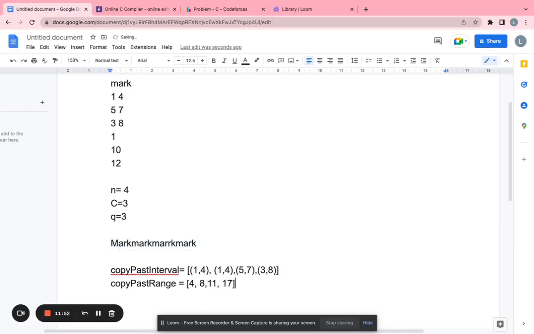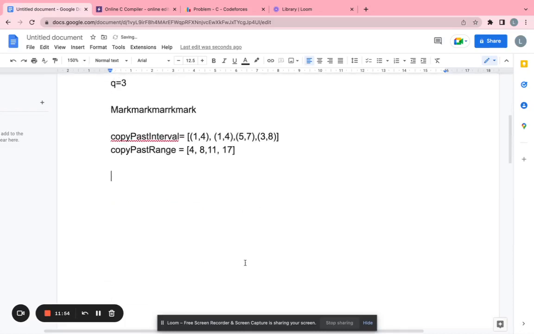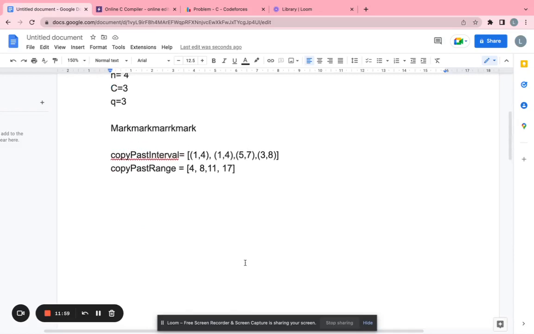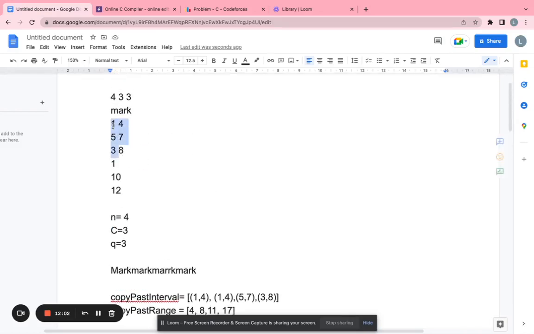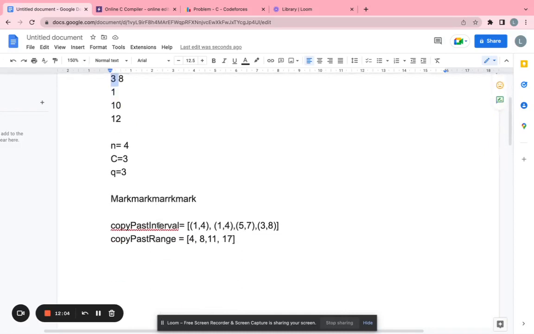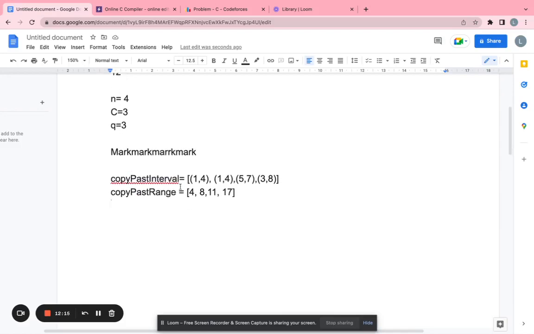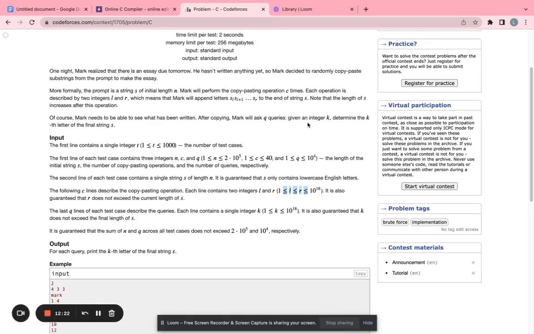Now after the second, it becomes 11, then 17. Now we have stored our copy paste operations and their string length range.